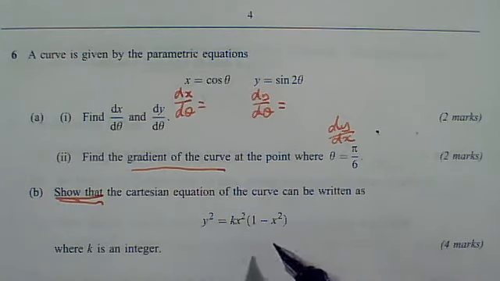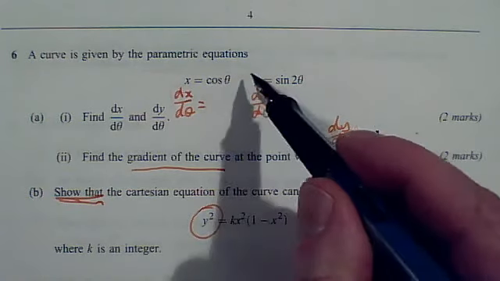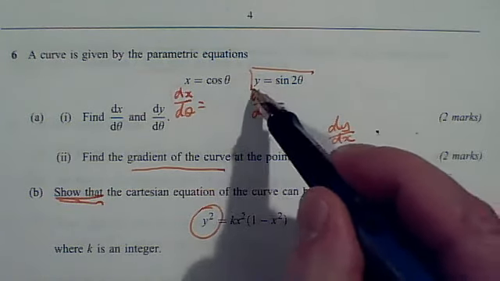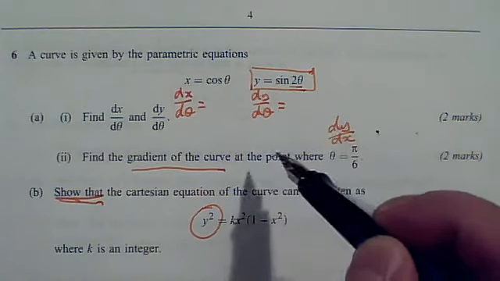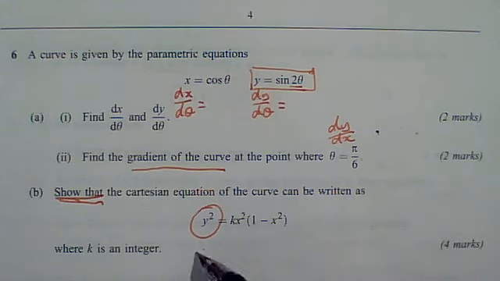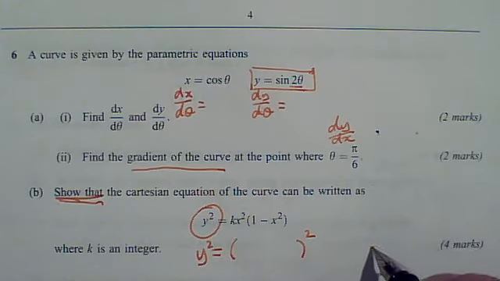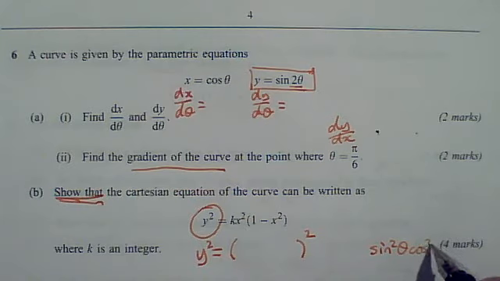In this particular case, you could start with either side. There's nothing particularly wrong, in fact, in starting with what y squared is, because one thing you need to pick up at some point is you need to deal with sine of 2 theta. You know an identity for sine of 2 theta, so start with y squared equals whatever that identity tells you sine 2 theta equals, square it out, and when you've squared all that out, you'll get something with a sine squared theta and a cos squared theta.